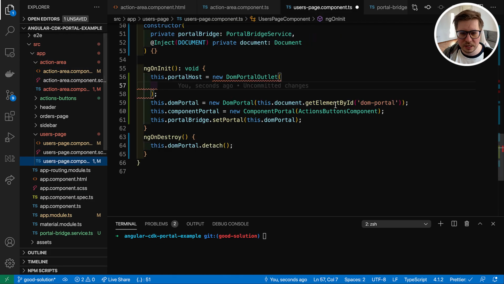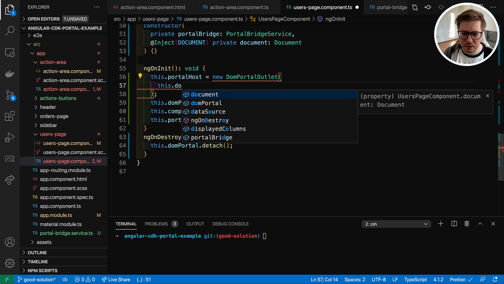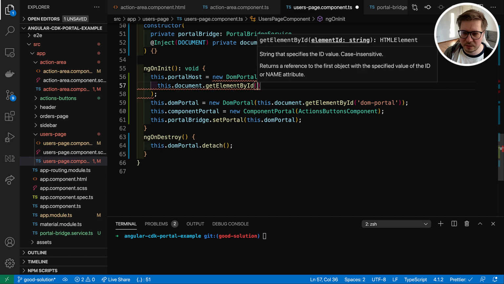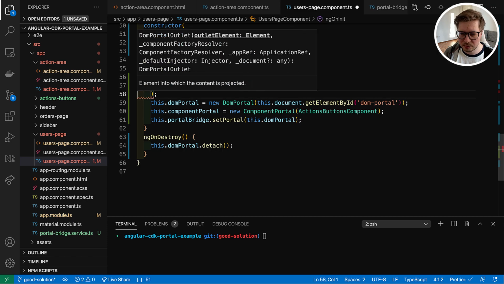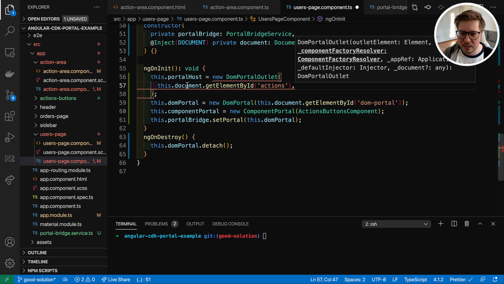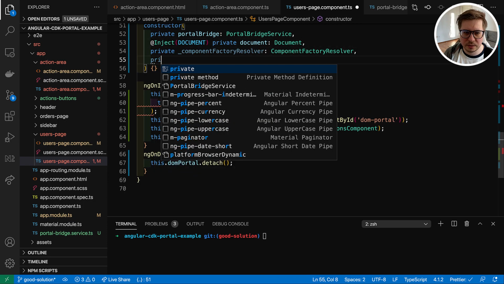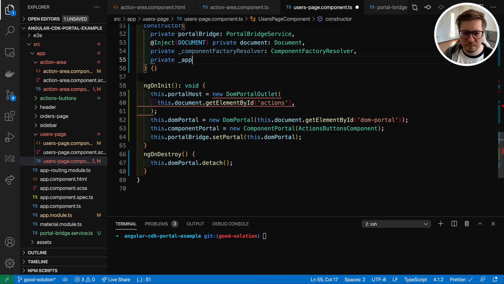So we need to go here and use our injected document in order to get the element by ID. And the rest of what we have to provide is the component factory resolver. Here we go. Then we need application ref.